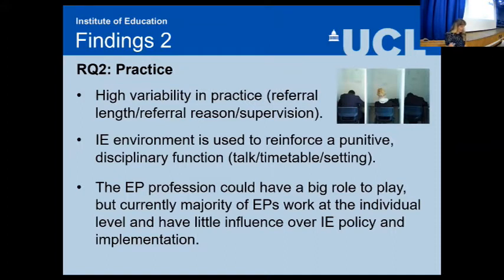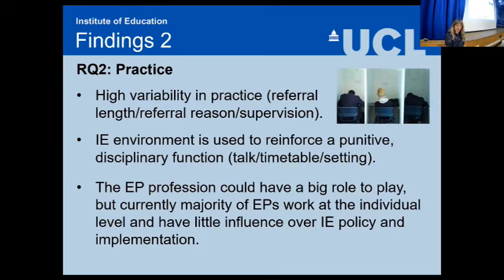So again, a range. Supervision was interesting. You can have a member of SLT, or sometimes it's someone recruited particularly for that role. So in one case, that was a retired police officer, in fact, that did the IE supervision. Says it all. Thinking back to what Kate was saying in her presentation, the most frequent response was teaching assistants. So again, you have a group of staff, perhaps with less training than some of the other staff members in the school, working with the most vulnerable populations in the IE group. And it invites questions about the level of training that they receive to do that role.